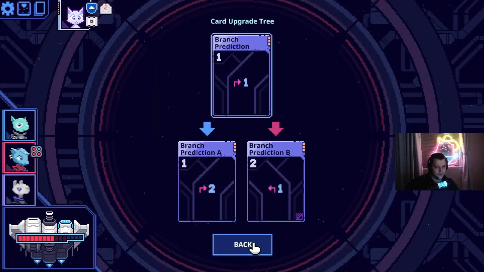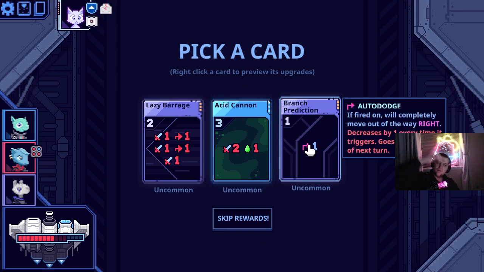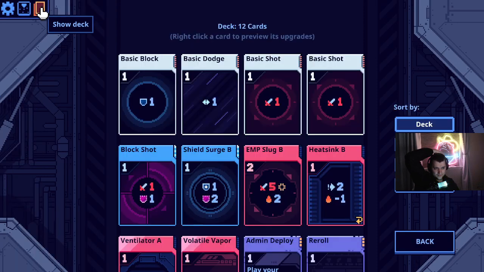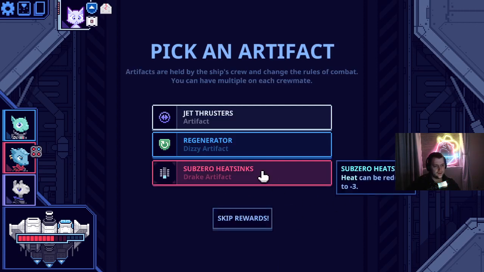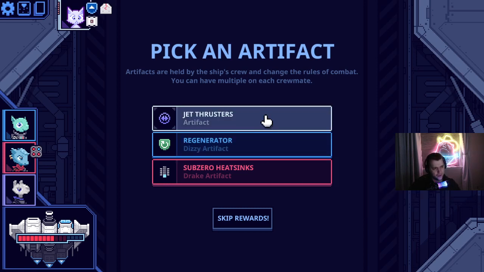Branch prediction. If fired on, we'll completely move out of the way, right? Lazy barrages move them. That's some kind of scaling, but I don't think we need that. I'm very confused on this. Sub-zero, heat can go below 0. That's great. That means all of our heat cards can be played all the time.